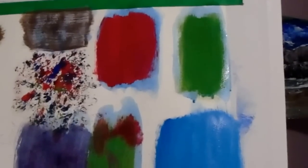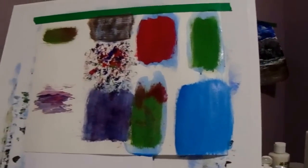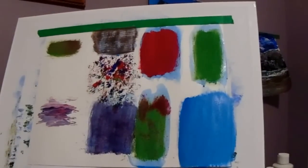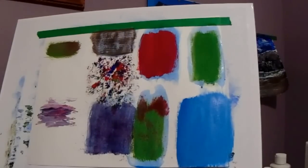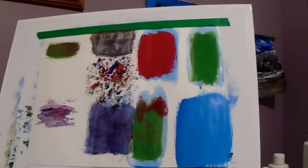Now, what else can I show you that could benefit you? If you have any requests to show anything, just let me know, because there's so much to learn in painting. You can learn a lot in painting. Another one that you might be interested in is scraping out. Now, it's good for oil paint.